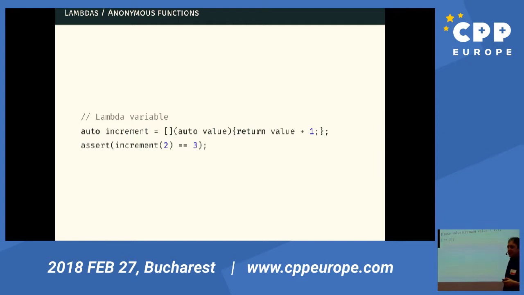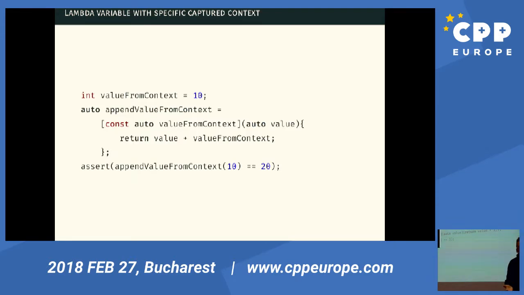And when I first saw this, I had two questions. One, why don't I have here like an arrow like in all the other programming languages? But it's probably because of overloading the arrow symbols so many times. And the other question was, what's with these square brackets? Those are weird. But it turns out that, of course, since we are in C++, we need to specify if we want to do something like this. We have a value here in the context that we are using inside the function. We need to specify that we want to actually capture that value, and how do we want to capture it? Do we want to capture it by value, by reference, by, you know, all these nice things about C++?